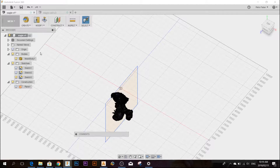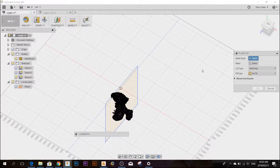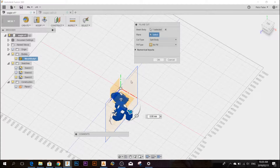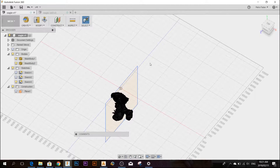Just make sure mesh is enabled in your preferences. I'll go to Modify and Plane Cut. It's asking me for the body I want to cut — that would be the eagle. Then it's asking for the plane — that would be the sketch. Next it's going to ask what type of cut I want to do. I want to split the body into two, so I'll select Split Body and fill it for minimal fill. That's just so that it's still a solid body when I export it. I'll press OK. There you can see it split the body into two.